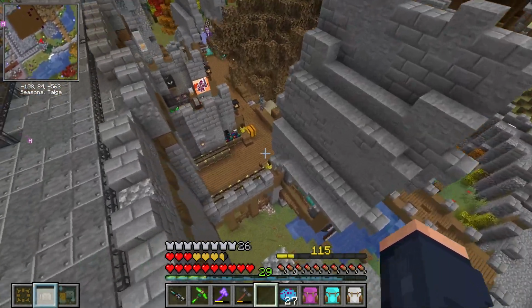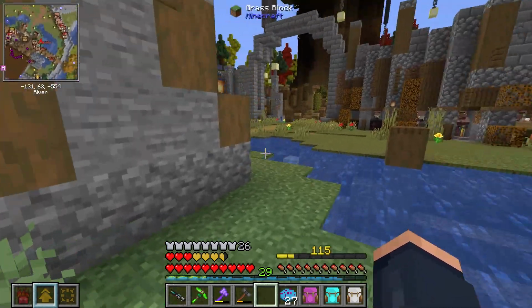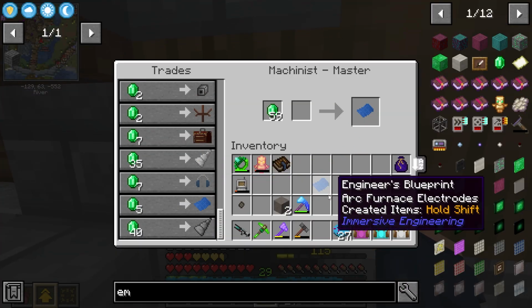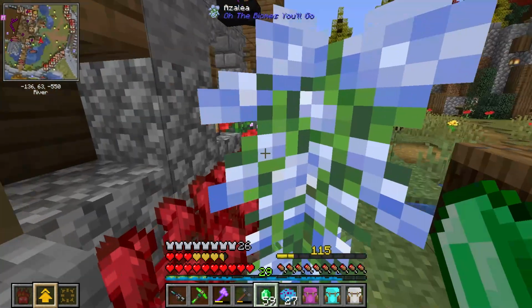So I am going to have to make myself a squeezer as well. Yep, and my villager does have it. So we do have the electrodes. So let me buy this, and this is the best way to do it for sure. You get 100% integrity. All you have to do is place this in here and give it what it needs, and you will get your electrodes. And we actually need 3 of them.